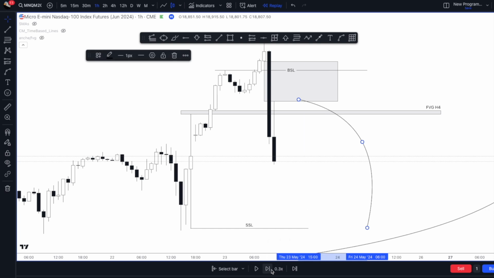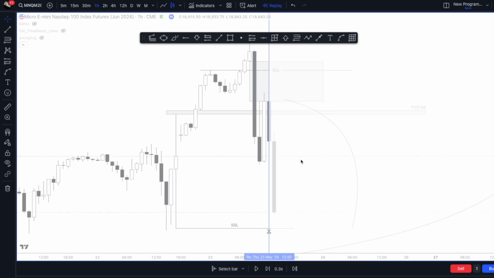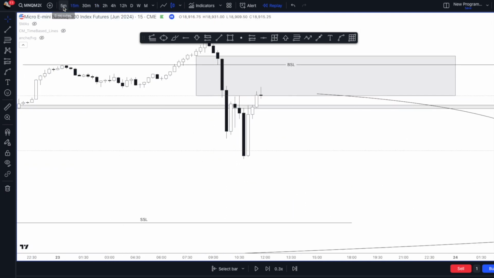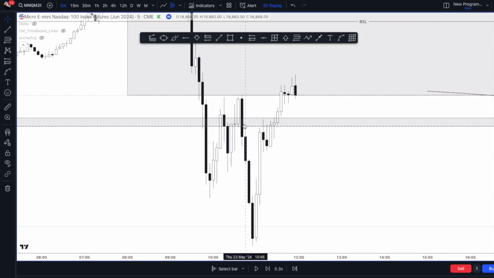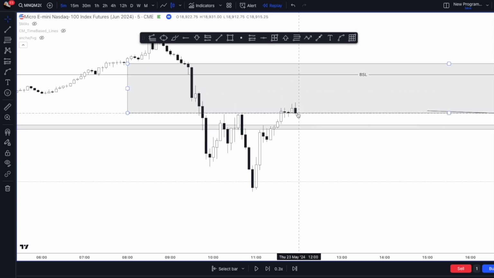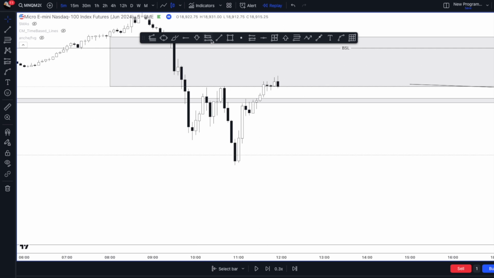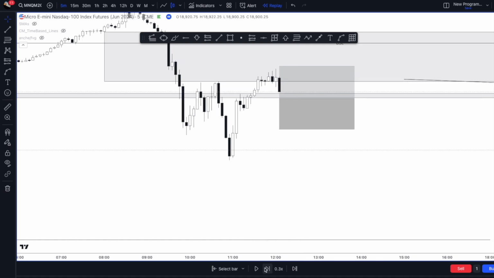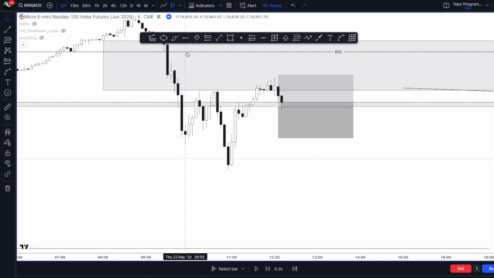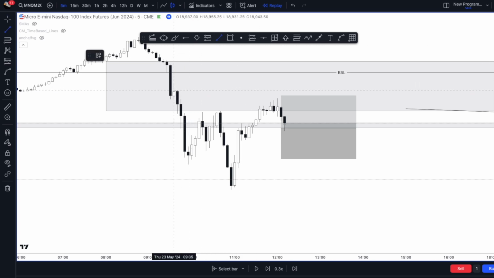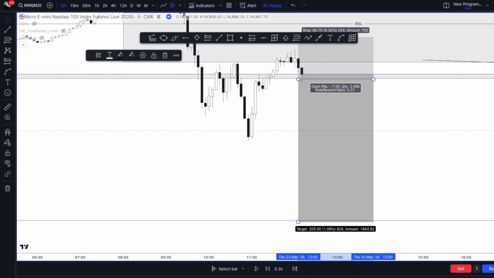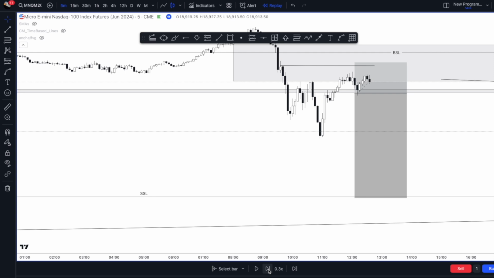Once price reaches our area of interest, which is all the way up here, we're going onto the lower time frames. Give me a second. Go down to the lower time frames right here. Okay, and technically we hit area of interest 1, area of interest 2. At this point, all I'm waiting for is for price to clear both fair value gaps to look to take my entry after that. So we're going to look, price starts to break under. I'm going to set my stop above this market structure shift all the way up here, just to be safe. Hopefully we don't get stopped out, and let's see what happens.